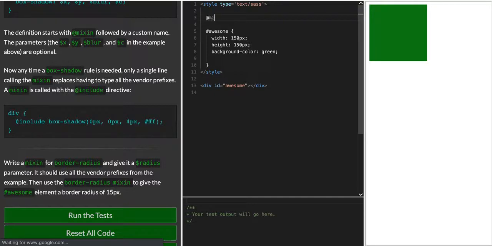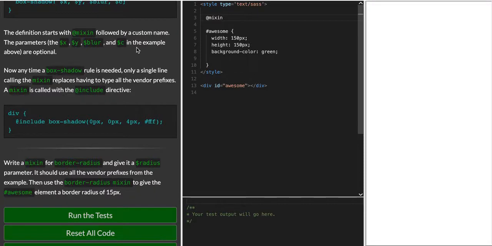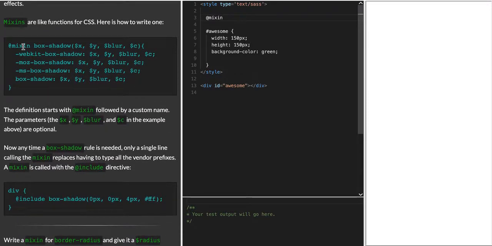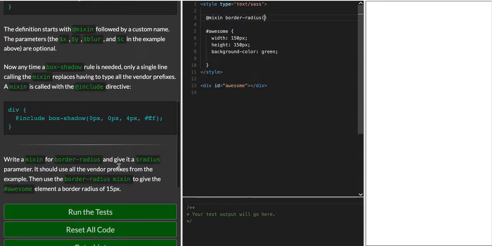So we write the mixin here for border-radius. I will do @mixin with the @ sign as it implies here, and then border-radius. Alright, and then I would give this a parameter, sorry, give it a radius parameter.